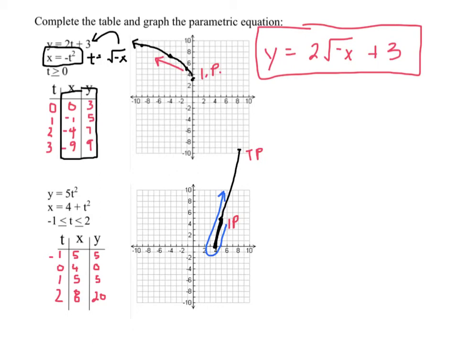Once we say, well, let's make it a Cartesian equation, this would become t equals the square root of x minus 4. And then we plug that in. So we end up with y equals just 5 multiplied by x minus 4. This is our Cartesian equation.